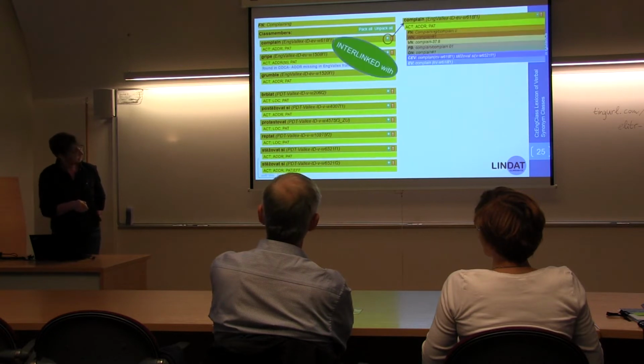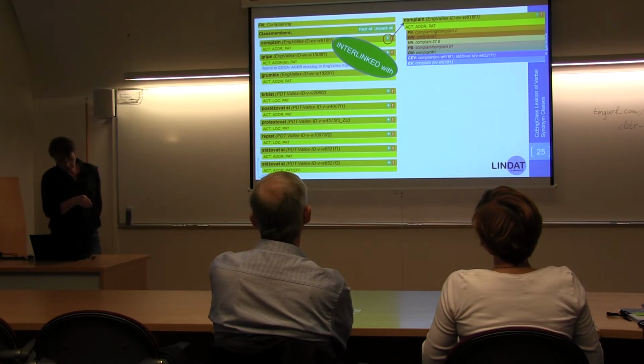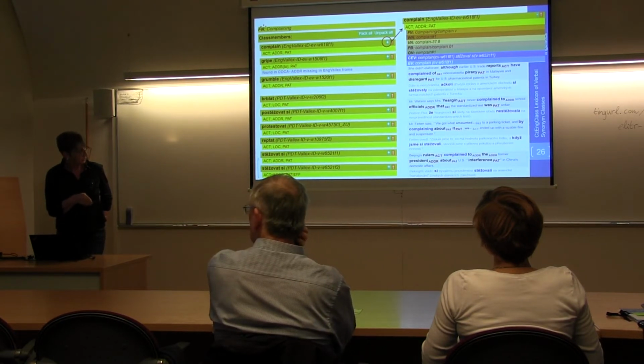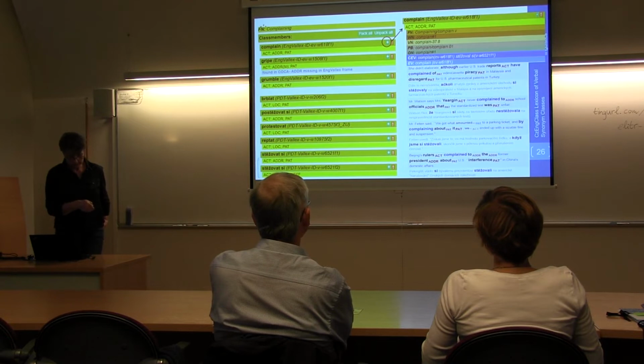And you see that on the right-hand side, we have pack all and unpack all buttons. So if you unpack one of those, you just get the links to the resources we are working with. Next, you can also see the examples from the Prague Czech-English Dependency Treebank, and you can see the individual senses, I mean the translations of the verb in question, in how it was used in the corpus.